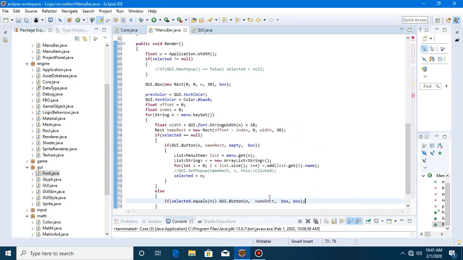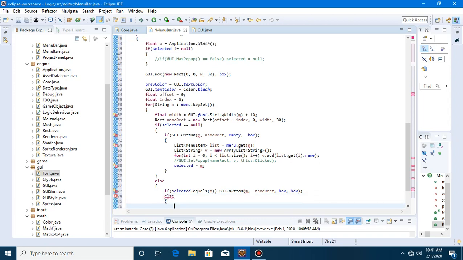The reason we're not using an if statement for this GUI button is because this is the one that's currently selected. So we're just going to draw the button. We don't worry about whether or not it's actually clicked.